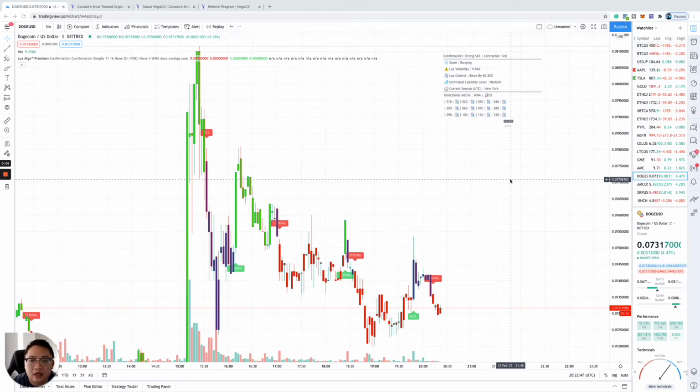It's a trading platform, a trading software that you can utilize on top of your TradingView. What I love about it is that it helps you track signals. So it tells you basically some advice when it comes to when it's time to sell, when it's time to buy, and it honestly works really, really well.